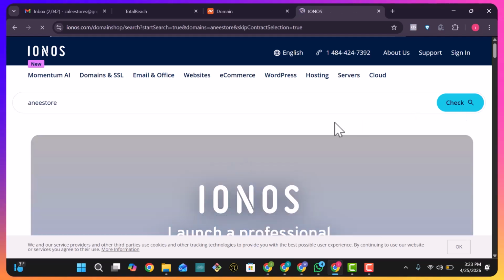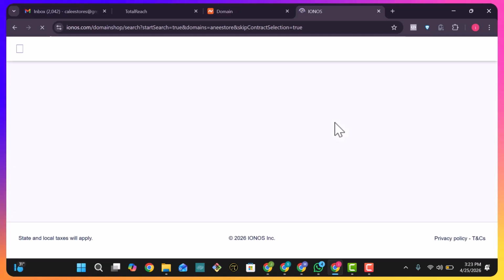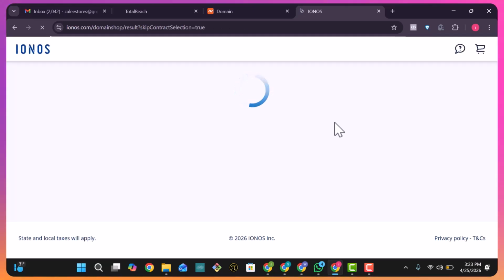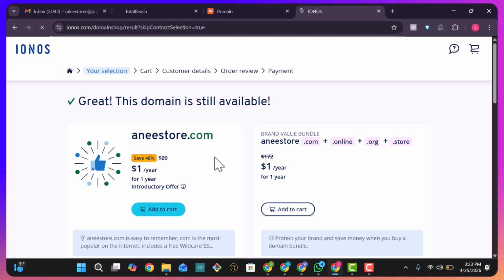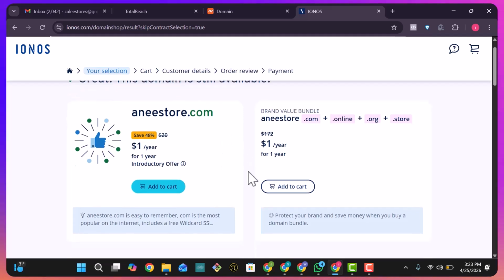Let's check if the domain is available. Alright, you can see the domain is available, and it's saying $1 per year, but this is actually not really true, but also true.